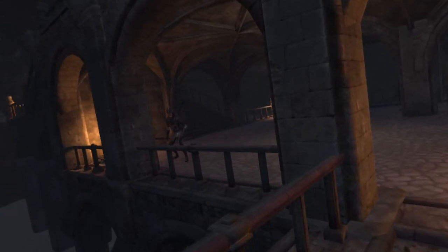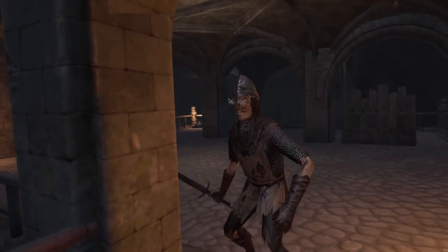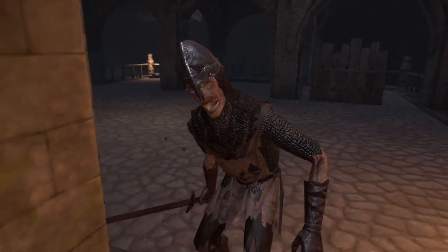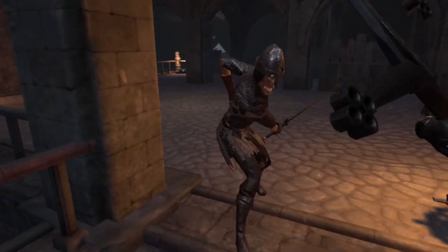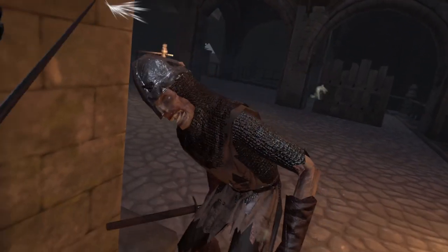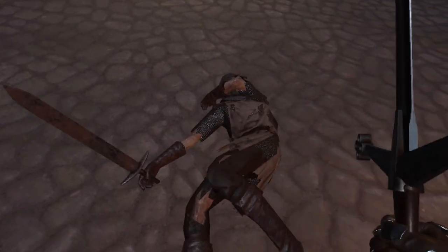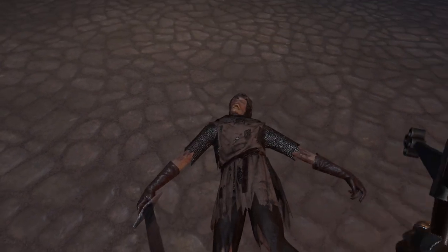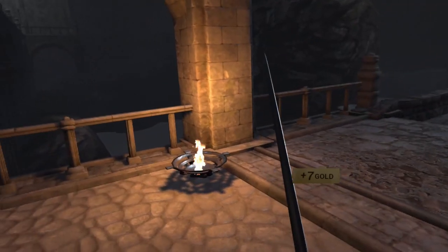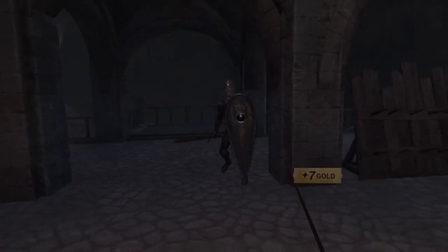Hello, guy. Well, you've not got a shield. Oh, yeah, that is definitely stick drift going on there. Oh, he didn't like that. Oh, that got me. You bugger. Yeah, fall down, please. Oh, chopped him. Are you dead? Are you actually dead? Yeah, he is actually dead. Another 7 gold. Oh, there's another guy around the corner. He's got a shield, though. This is unfair now.